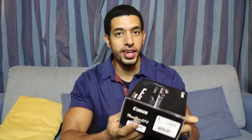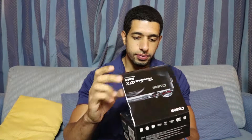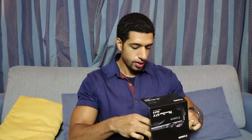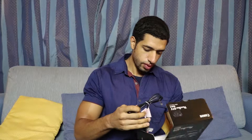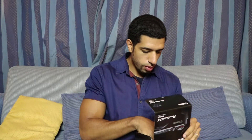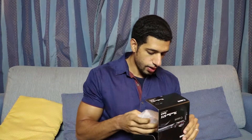I don't want to waste any more time, I just want to get it open and get started. I'm not gonna do any technical specifications or reviews - I just want to play with this. I'm just gonna take it out. Some instructions, we have the power cable, some cardboard... here it is, the camera all wrapped up. Moment of truth - I almost dropped it. There it is, look at this!